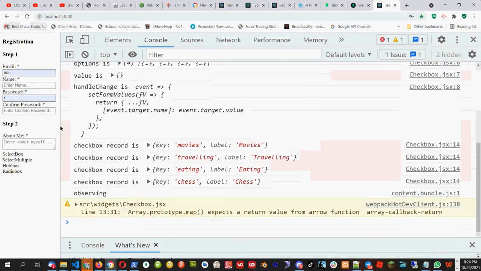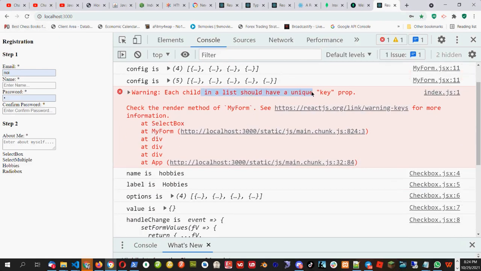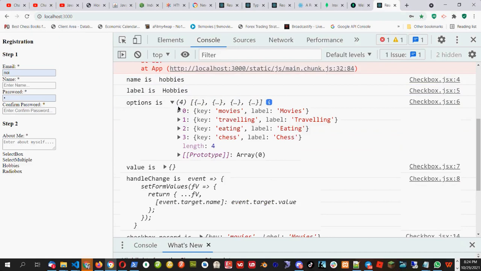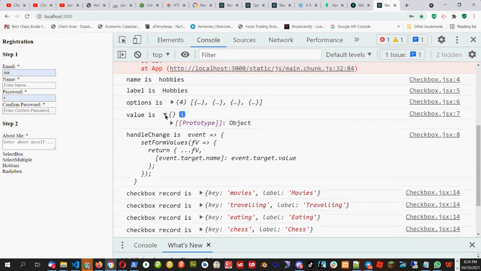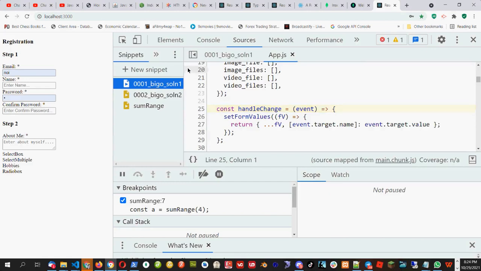Okay, let me refresh. So forget about this right now. Name is hobbies, label is hobbies, options is all the options which we are getting, value we are not getting anything right now, and handle change is the change part of the thing.